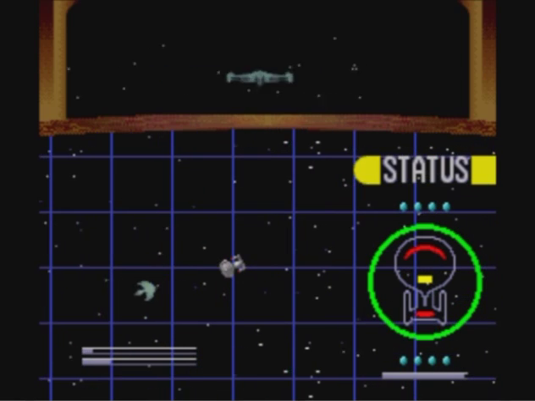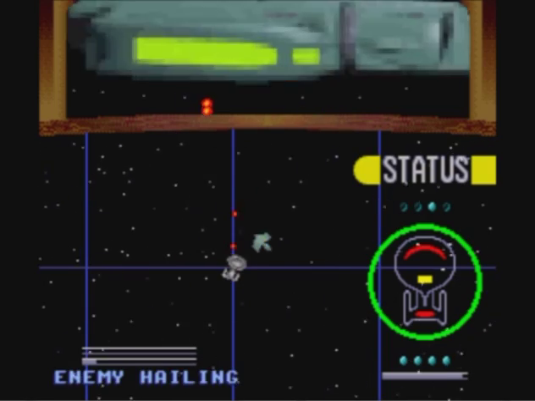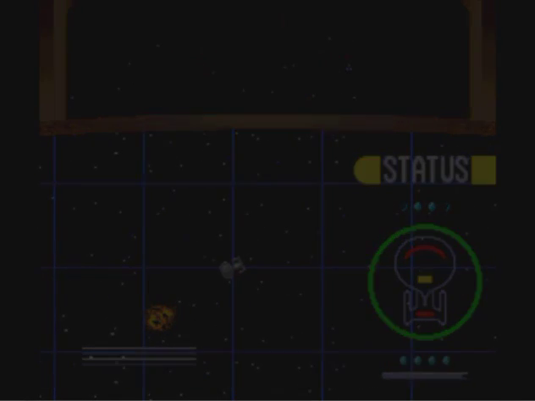It's hailing us, so we can allow them to submit, or I can just blow them out of the sky. And I think that's what I'm going to do. There we go, he's dead. And the Romulans, end of game.